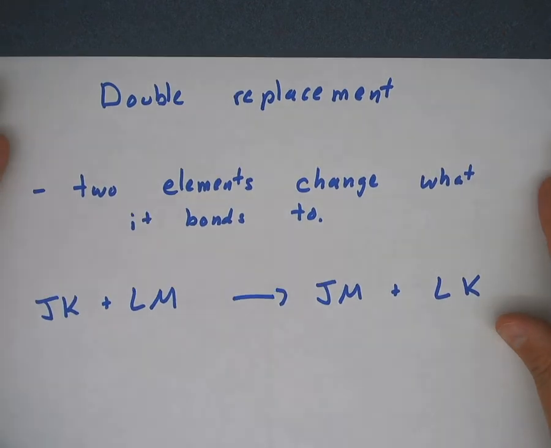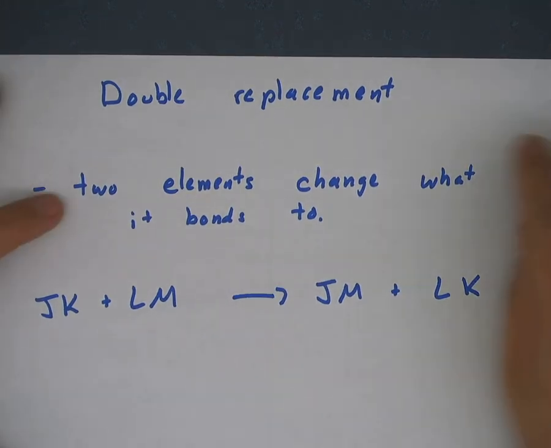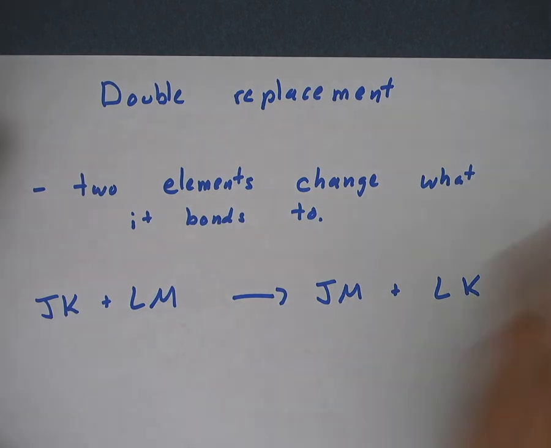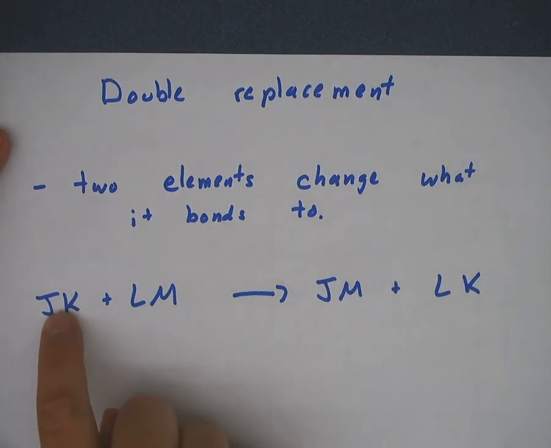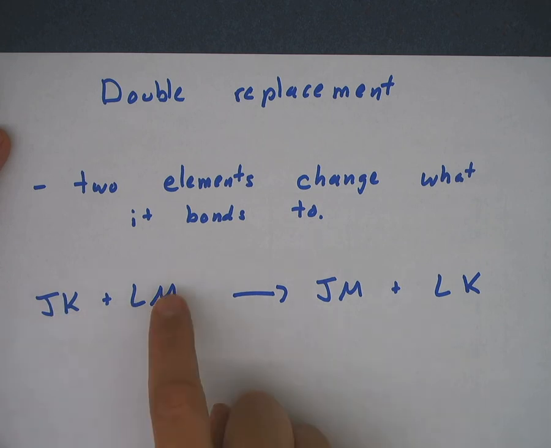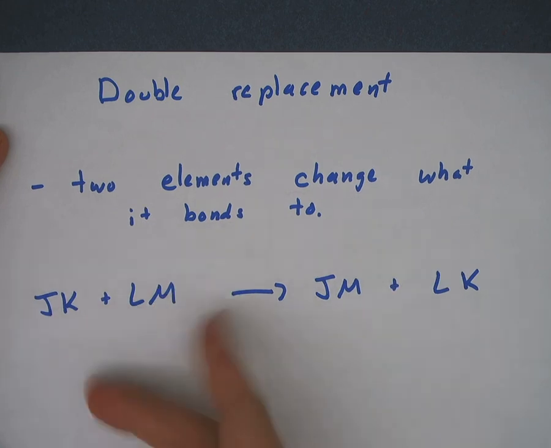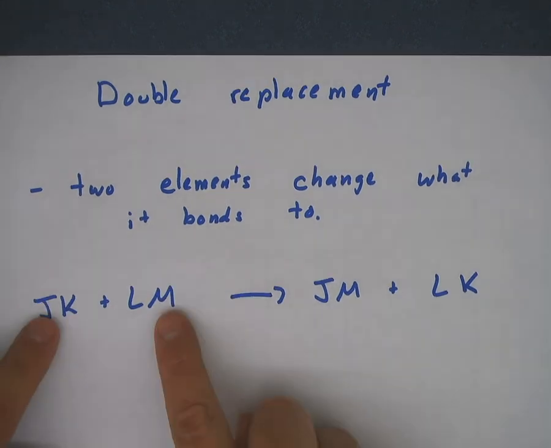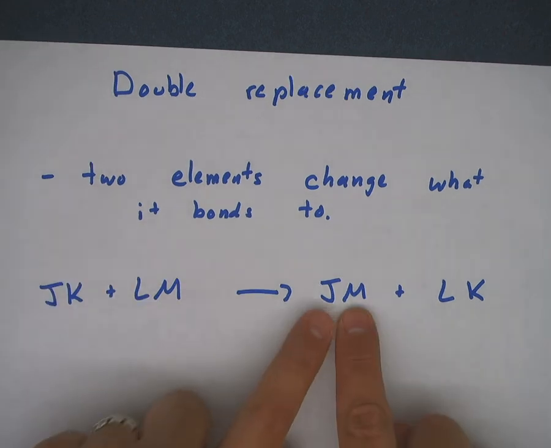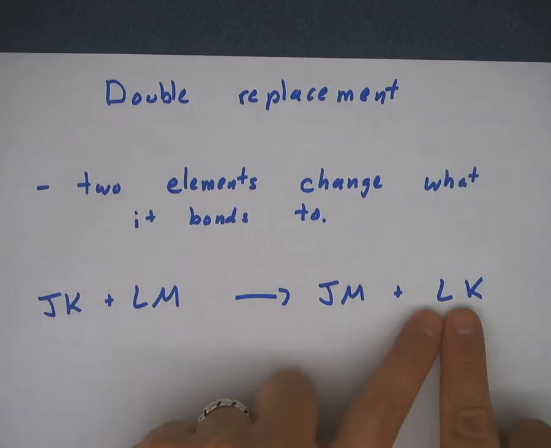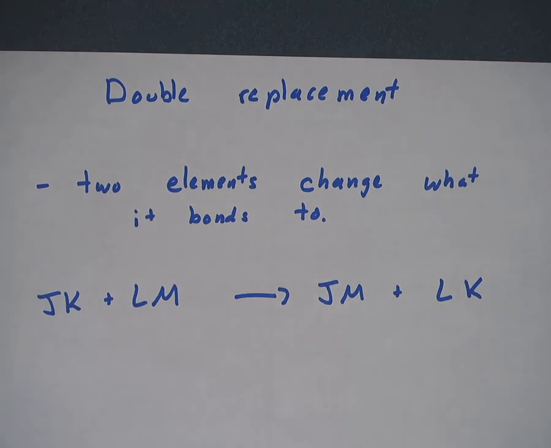We'll just keep charging along here. Our next one is double replacement reactions. And double replacement reactions are where 2 elements change place. So you see we have like a little partnership, like a little couple, a little bond, J with K. And we have another one, L with M. And then the K and the M both switch partners. And so the J and M come together like this. And the L and the K come together like this. So it's a lot like single replacement, but we have two elements changing what it's bonded to, where it's located in the reaction.